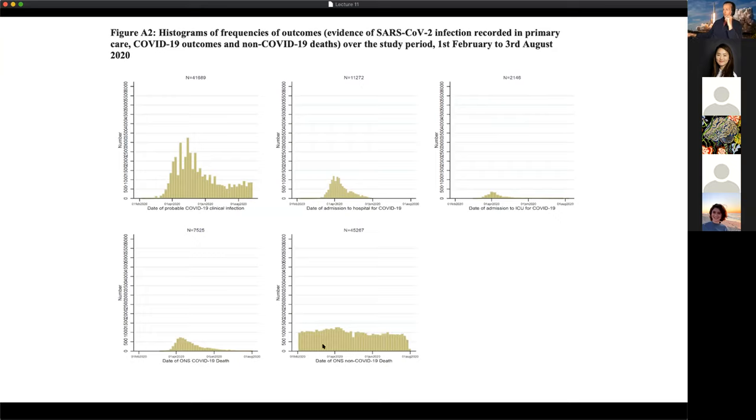And then you can almost view this as a control. This would be death in this very large cohort. Among the 10 million individuals that they studied, or over 10 million, a fair number of them will die from natural causes or old age. And you expect this to basically be flat, right? Because this is uncoupled from COVID-19. This is just your normal background rate of death, which has some seasonality in it, if you remember from the lecture last time when we looked at excess deaths. So we had some seasonal variation, but not much.